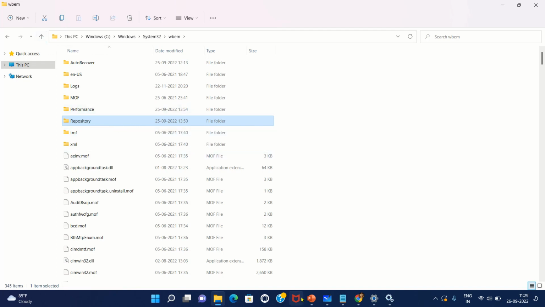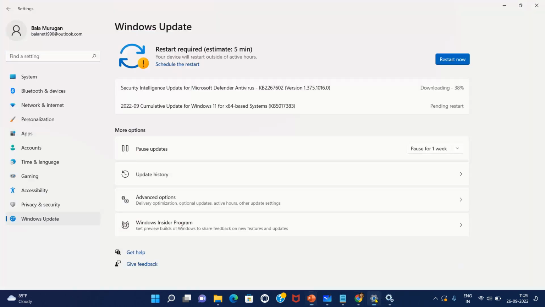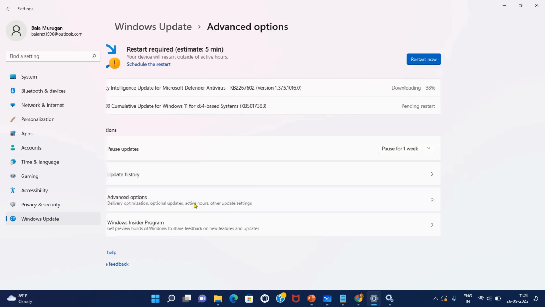The next troubleshooting step is to check the metered connection. This setting is also an important concern for patching. How can we find the metered connection? It is very simple. Go to Windows settings, then Windows Update, then Advanced options.